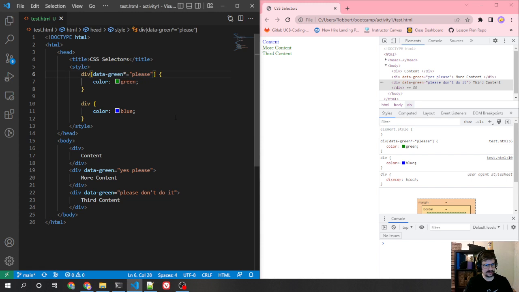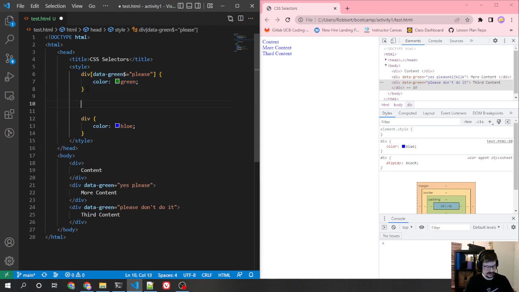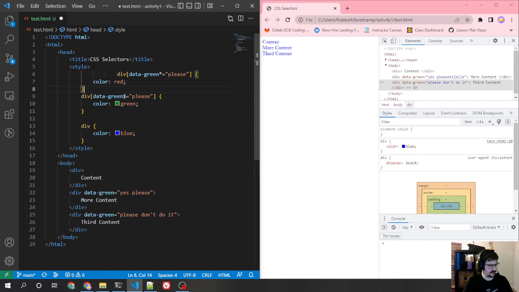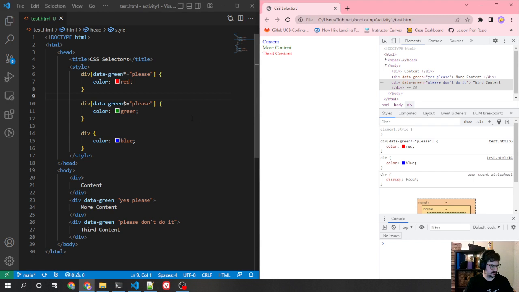I need to change this to a $ sign. And what the $ sign does is it says make sure that the attribute ends in this. So you can see this ends here. If I put a bunch of stuff in here, it no longer matches, even though it's contained. So a little complicated, but basically, let's just do it like this. The asterisk is for if the value of the attribute contains this string anywhere, like in this third one. The $ sign is where it contains it only at the end.